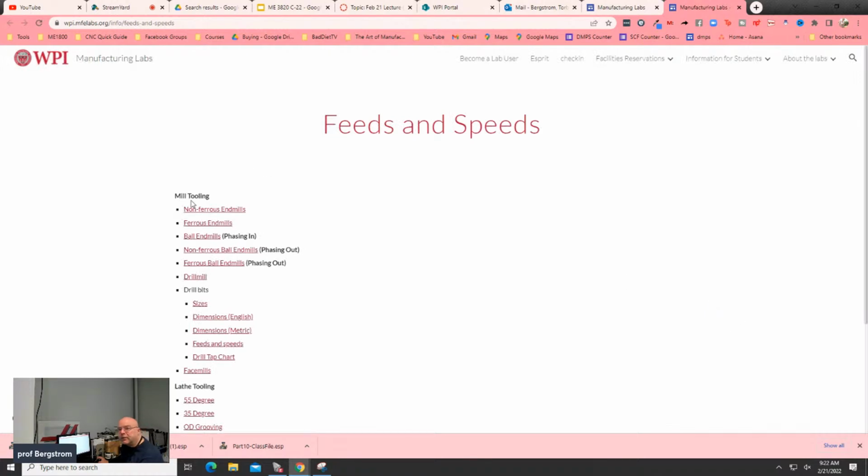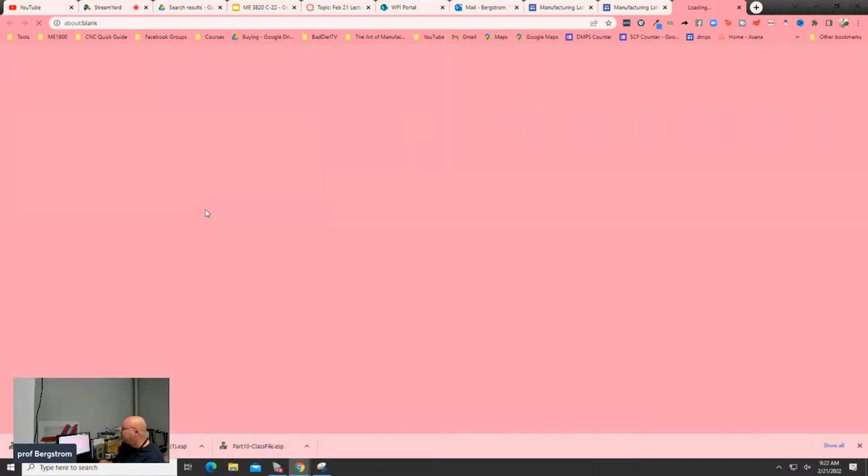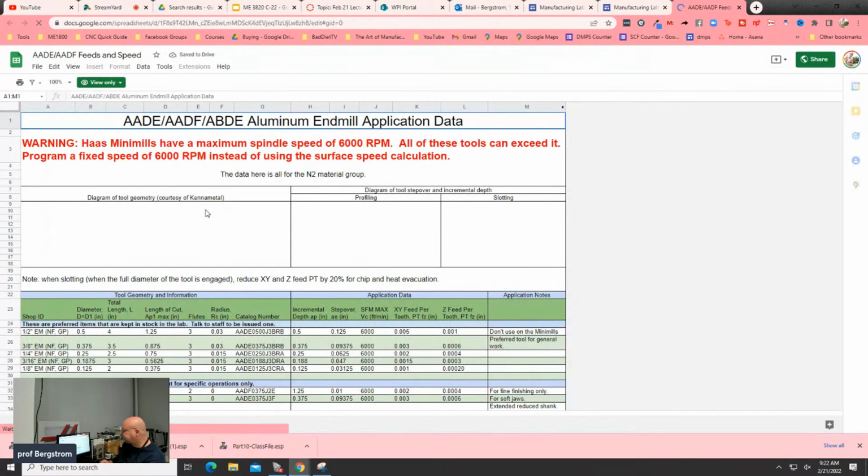And you're making this out of aluminum, right? Yeah. Okay. So non-ferrous end mills. I've been meaning for about 6 years to change this website, because they're all non-ferrous end mills. None of the end mills that we're talking about here have steel or iron in them. They're all silicon carbide end mills. But when it says non-ferrous, it means end mills that we intend to use to cut non-ferrous materials. And so I'm going to select that one.